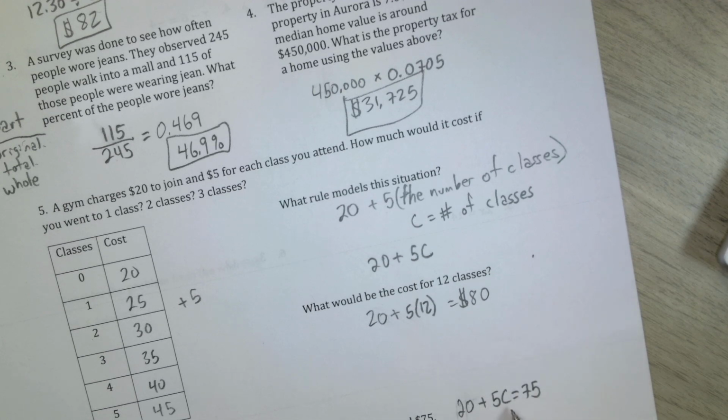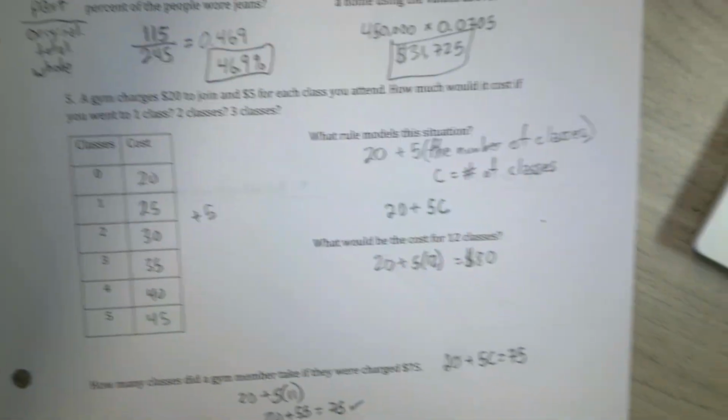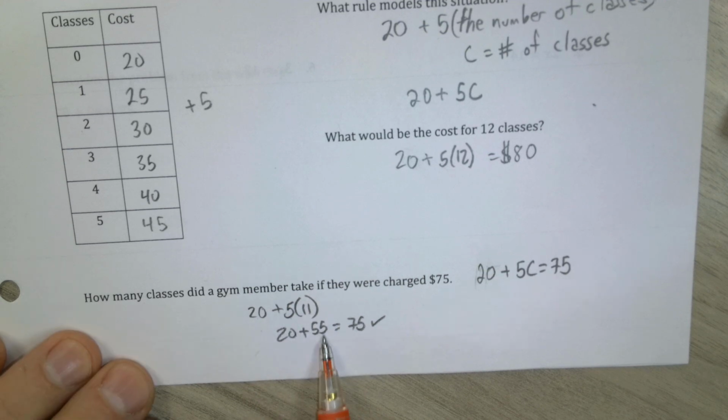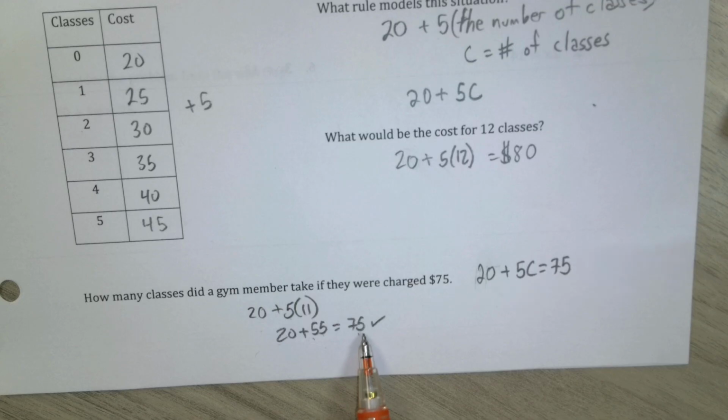So how do we find this value? Now, like I said, we can do a guess and check, and if you try to plug in 11, you do get 20 plus 55, which is 75, so that is the correct answer. But what happens if it's not as easy to see like that, and if it was a harder situation? So what we're going to learn is a process how to find this answer without doing a guess and check. Sorry, I apologize, that wasn't on there. So we did 20 plus the 5 times the 11. 5 times 11 is 55. When you add that, you get a 75. So using the check method, oh, I think it's 11. It is 11. Great. But there is a method to solve this.